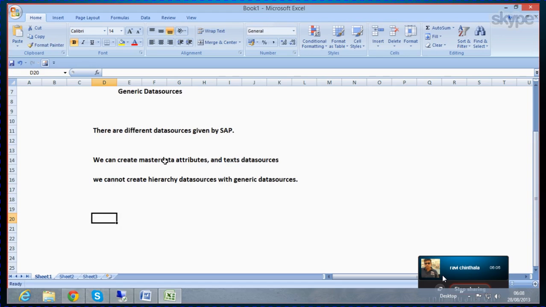So hierarchy data sources are not available in generic data sources.